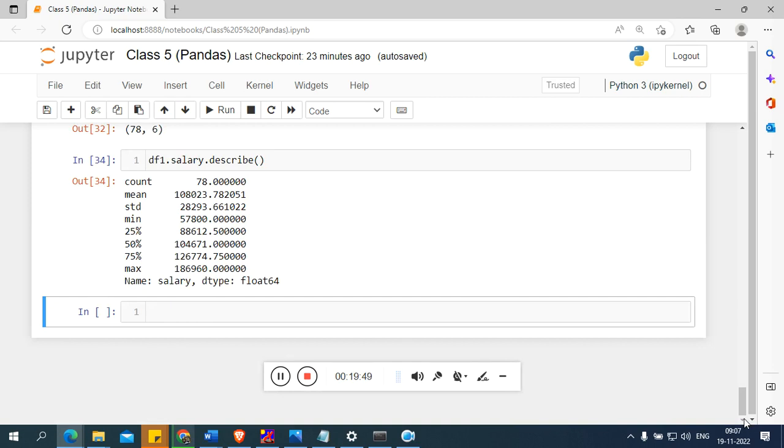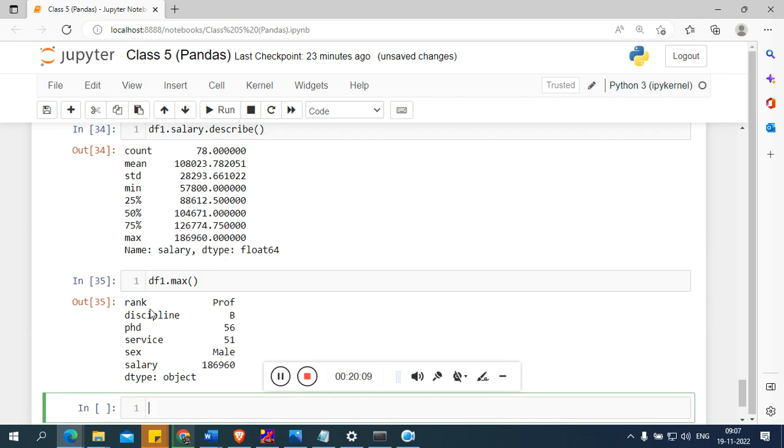Okay, so now you can also identify the max and mean with respect to the entire data set. Here my data set is df1. You can put any name, that is just a variable, and now I want to see what the max is. By using the max function you can call the maximum, and it will give the maximum with respect to the entire data set. In my data set there is the column total, I think the sixth column. With respect to the sixth, I am getting this maximum.